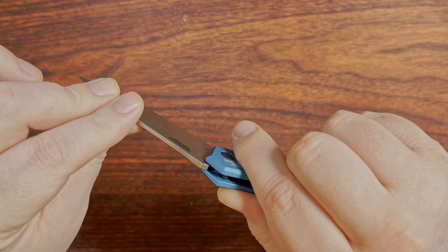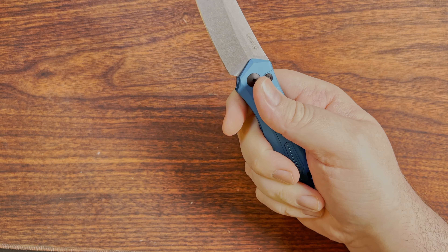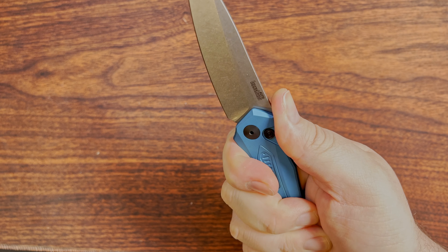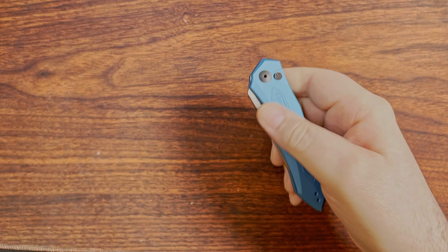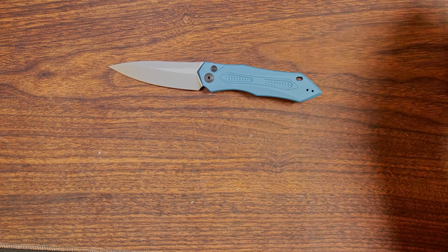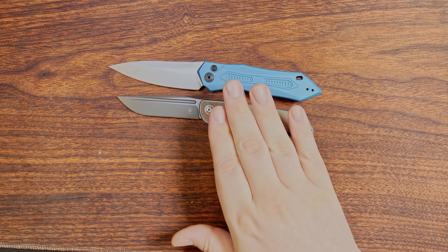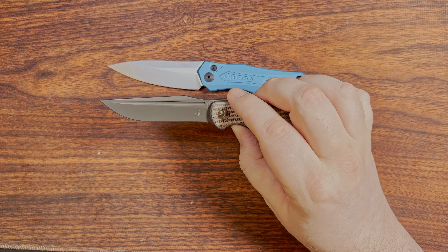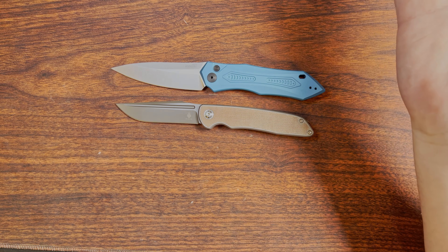The thwack to it isn't super echoey — it kind of sounds insulated. So it doesn't have a crazy resonance to it. Some people might like that sound, but I'd rather something be a little more subdued than something that gives you a crazy loud ting. Also nice that lefties can go ahead and use this thing. So these two were quite fun. I like both of them. I do definitely like this Launch a bit more than the Kaiser. Both technically are particle metallurgy steel, but the S35VN is going to be a bit more capable than the CPM-154. But they're both fantastic steels. And this one in more than one case, because it was well under a hundred bucks.